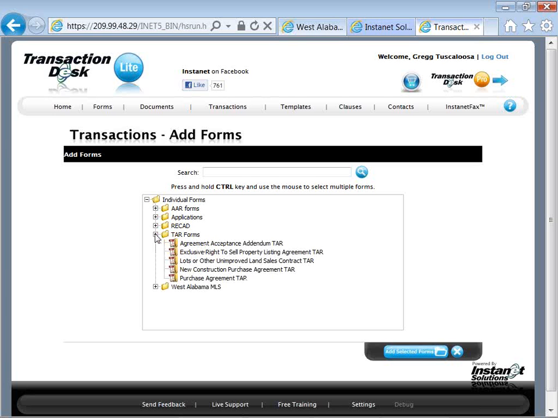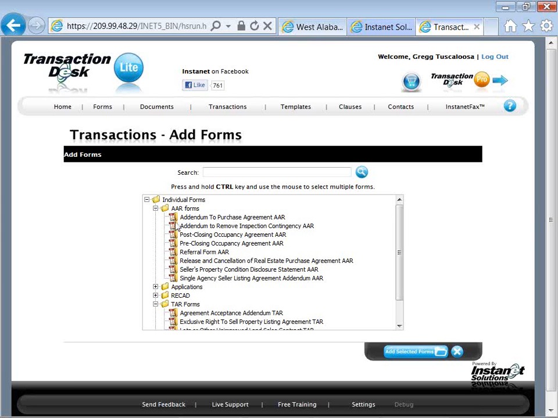Apologize, I don't know what they are, but we're going to go here and we can grab a few. Purchase agreement, that's always a good one. Let's grab that purchase agreement. What other forms might be in here? Requirements. Maybe the addendum. I'm going to press and hold the control key on my keyboard. See where it says that just above? Press and hold the CTRL key and use the mouse. Pressing that key, selecting that additional form.